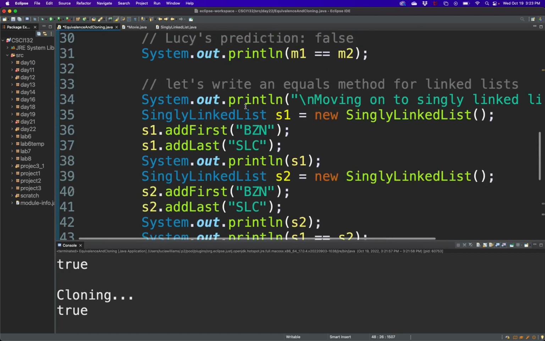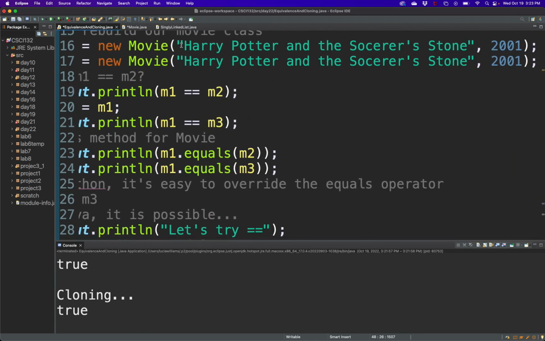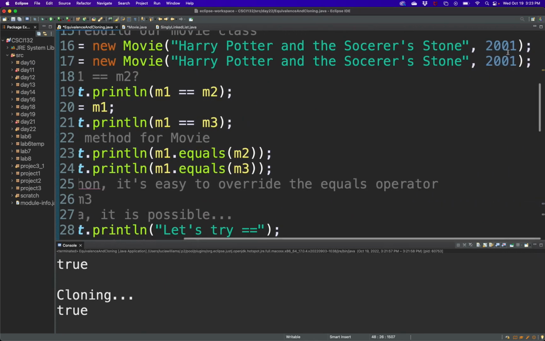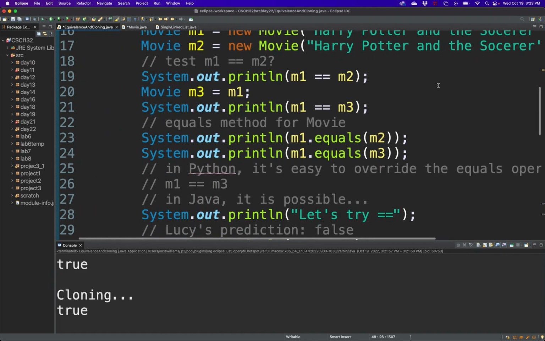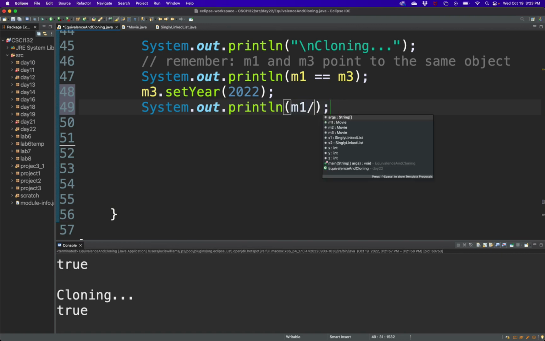So M3, if I look back, is a movie, Harry Potter and the Sorcerer's Stone, and it was 2001. And so I'm calling setYear on M3, but now if I print out M1.getYear, oh, did I not make this?